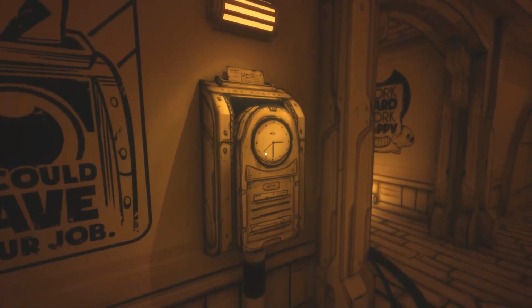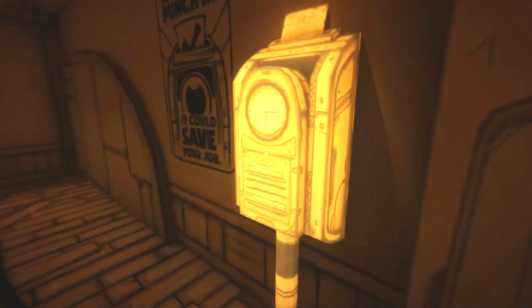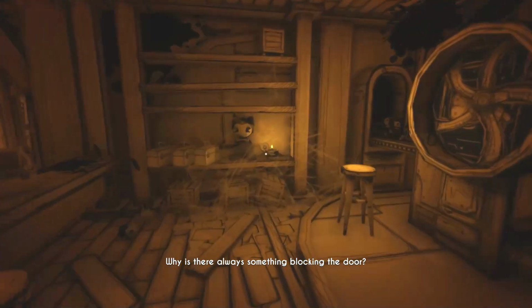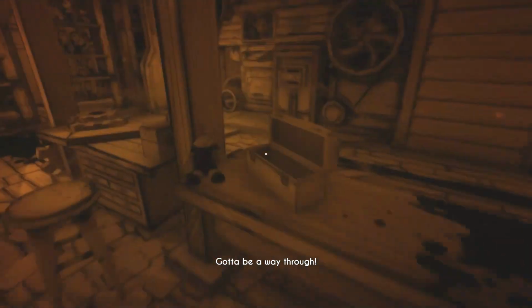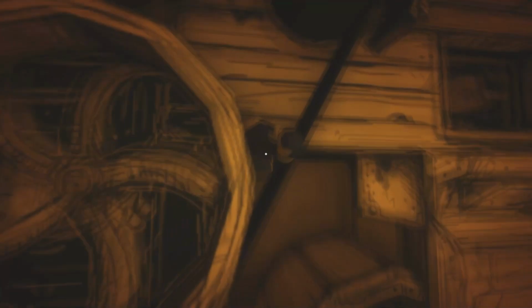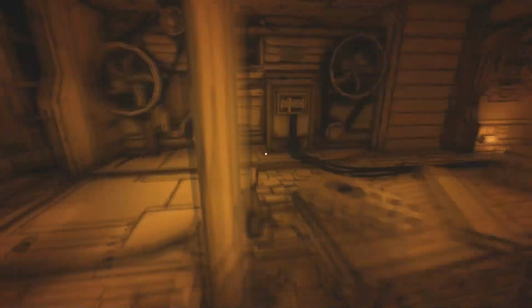I used to think it was like some sort of checkpoint or save system, but I was never able to actually discover what it was for. Why is there always something blocking the door? Gotta be a way through. To solve this puzzle, it's simple enough. You just gotta remove all of the items that are blocking the cogs, these little plushies here. However, we can't actually do that at this very moment in time.